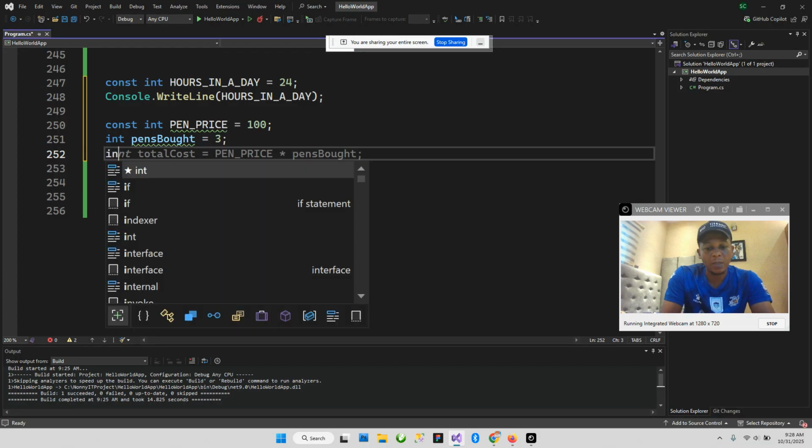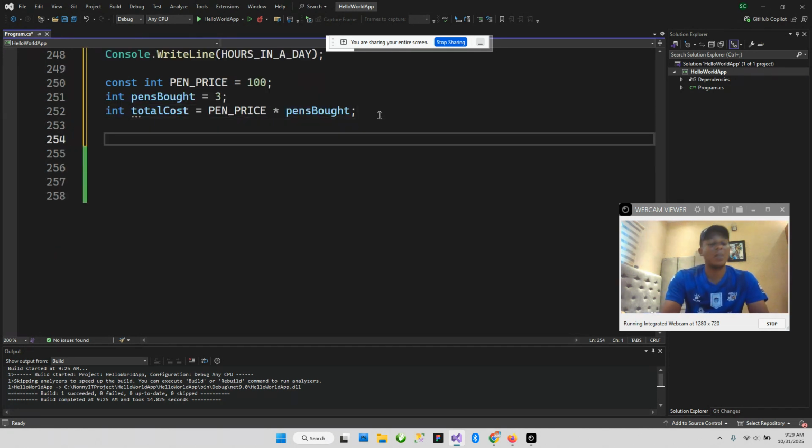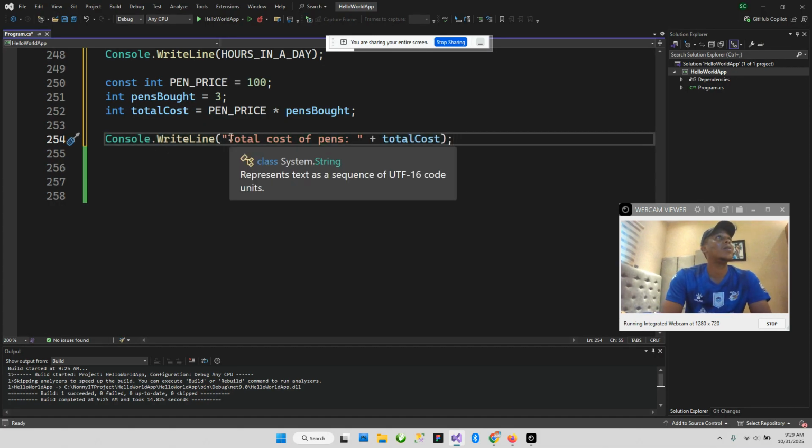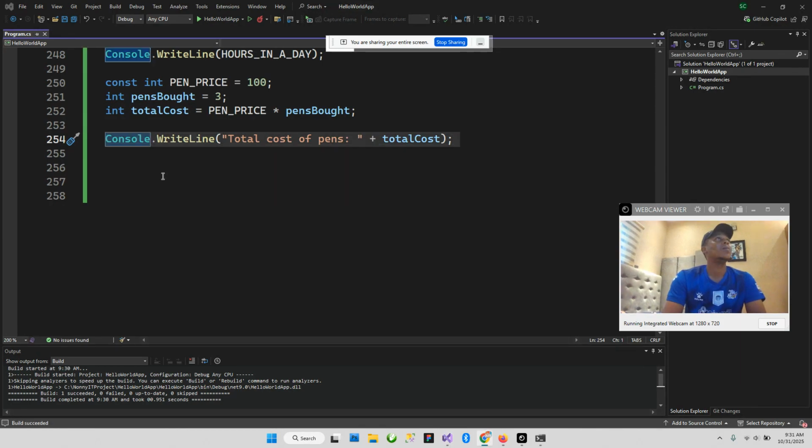Then we have an int totalCost, so int totalCost equals penPrice times pensBought. They're getting the total. Let's print the value using our Console.WriteLine. So here we have a Console.WriteLine, "Total cost of pen is equals to" plus totalCost.